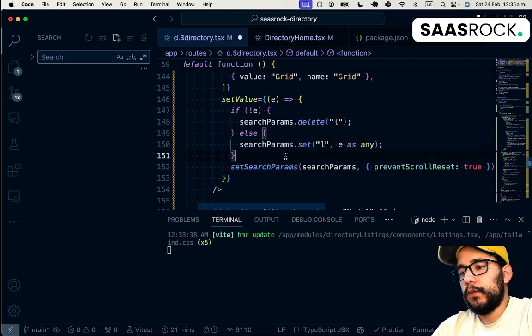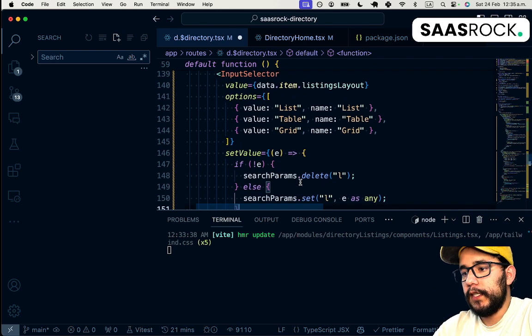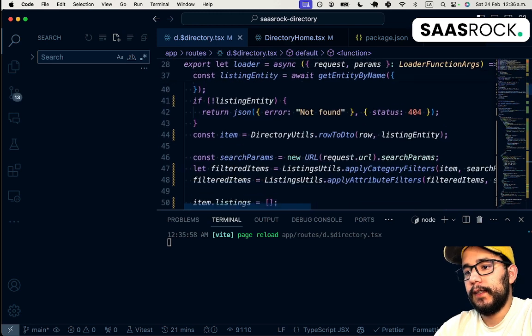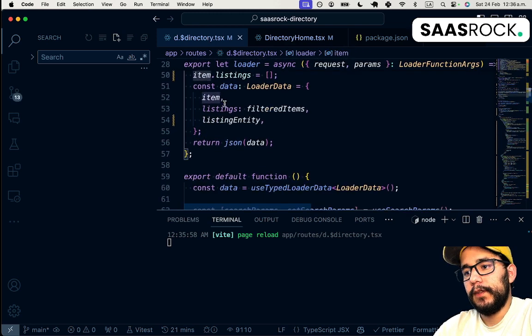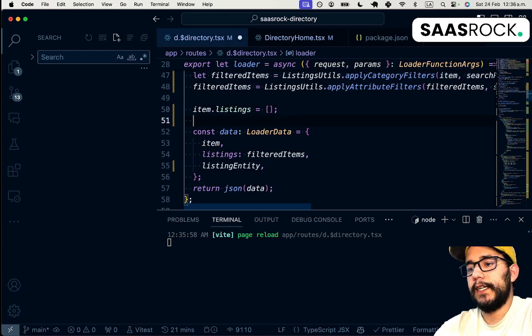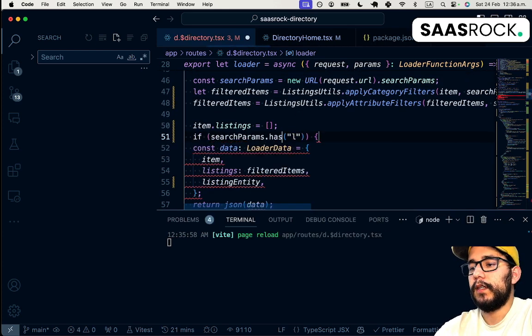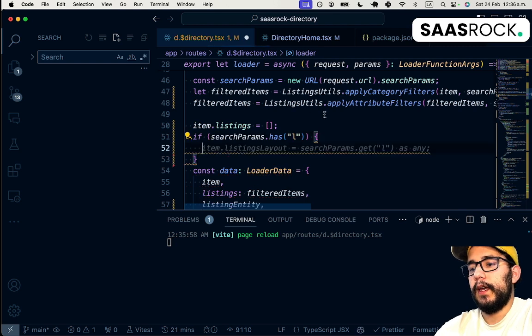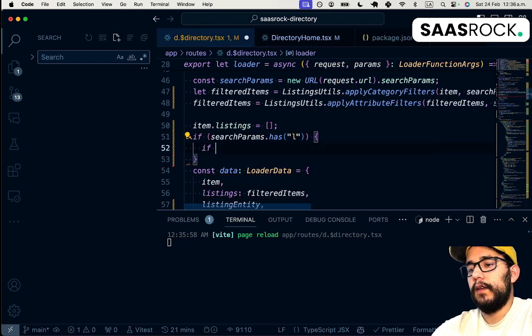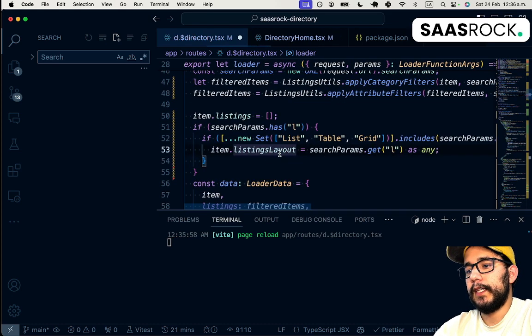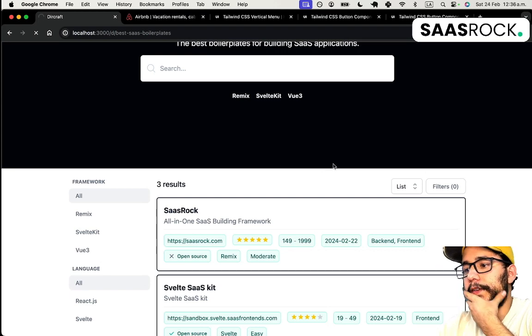So let's see if this works. But actually, I'm gonna listen to this L and update the item directory layout if search params has L, and if it's one of these, I'm gonna put the listings layout like this. So let's see if it works.